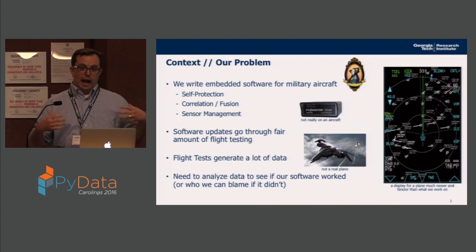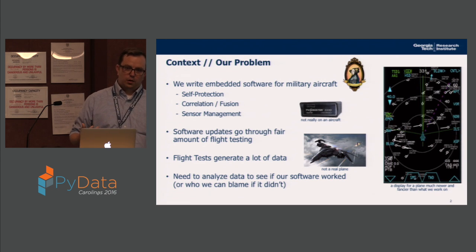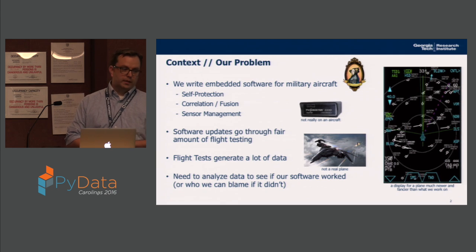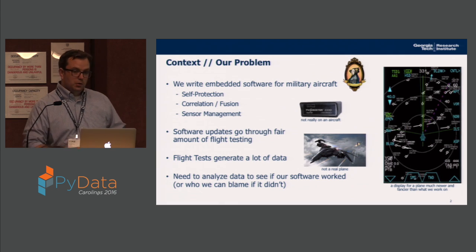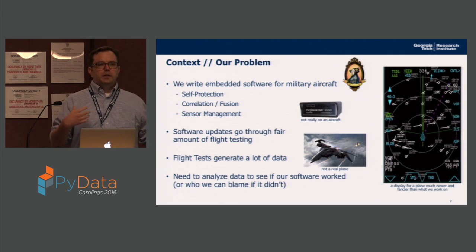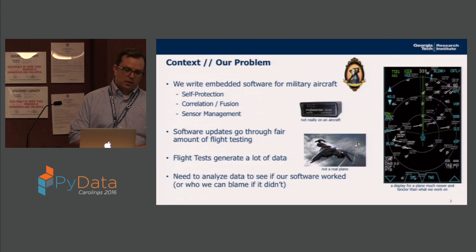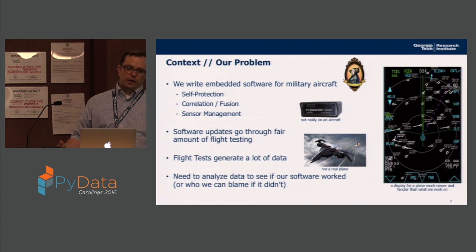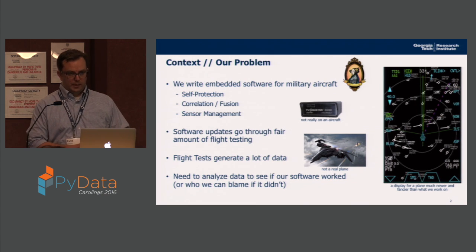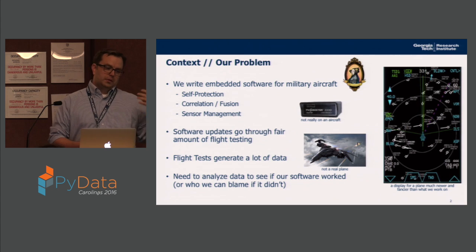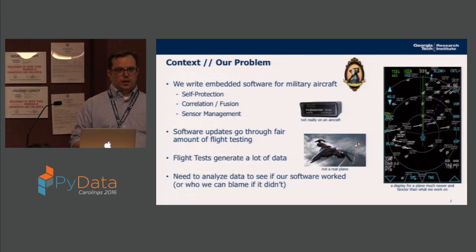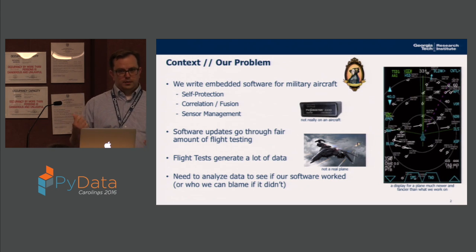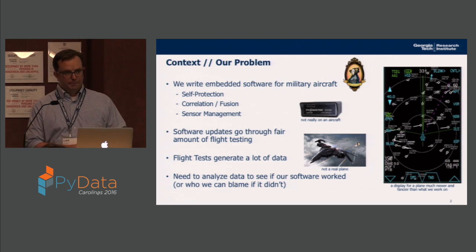We'll talk about what our problem is that we're trying to solve, and then we can dive into a little bit about what that means from a data standpoint. So, as I said, we at GTRI do a lot of work in electronic warfare. For those that are not familiar, that's basically all the different technologies that come together to protect an airplane: detecting radars, detecting missiles, jamming radars, shooting out flares to try to confuse missiles, things like that.